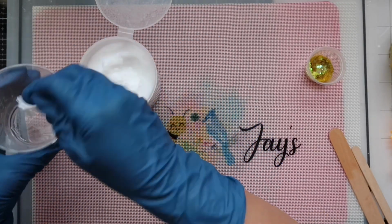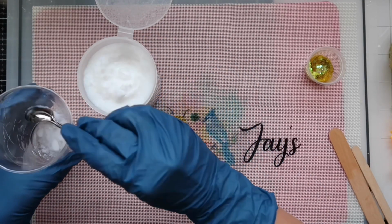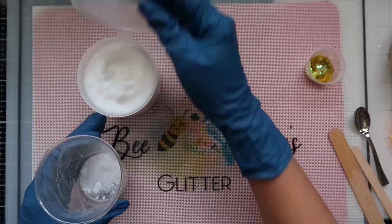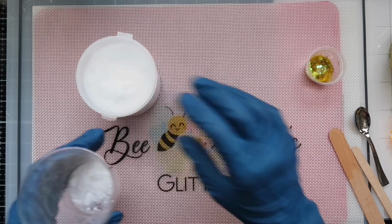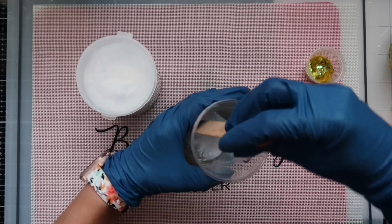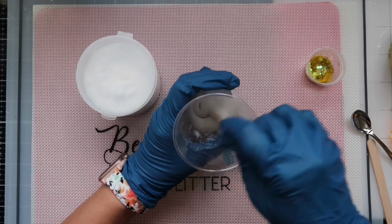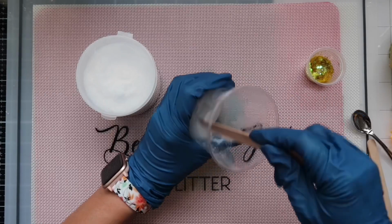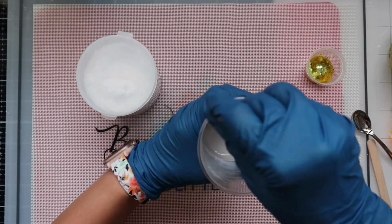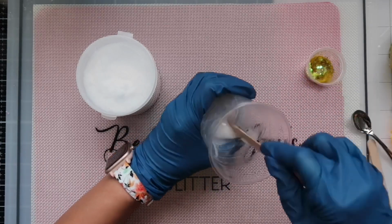I'm starting off slow and just adding a couple of teaspoons of the She Thick until I get it mixed into my epoxy and feel the consistency. I'll continue to add the She Thick one teaspoon at a time until I like the thickness. I then also added my glitter mixture. This is the same glitter mixture that I used for my peekaboo.